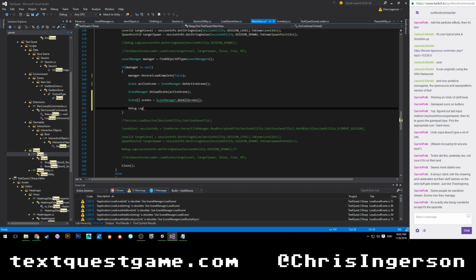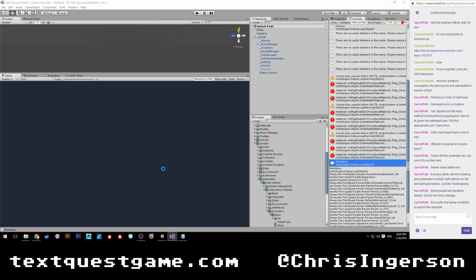Debug.log scenes. Okay, can't do that. So we're going to do for each scene s in scenes debug.log s.name. I just want to get the list of all of the scene names, and then we're just going to set the active one to the correct scene name. Which is basically going to be anything that is don't destroy on load or main menu.